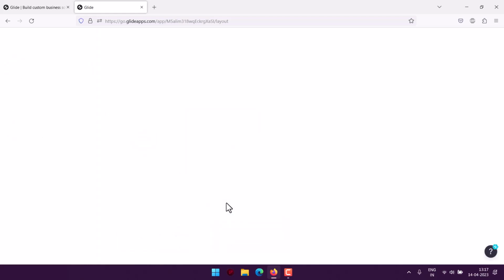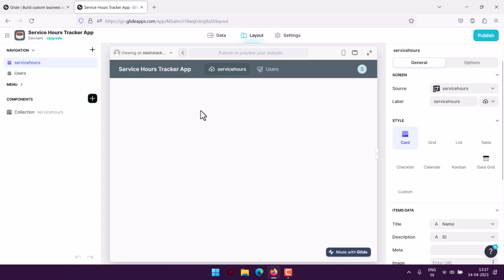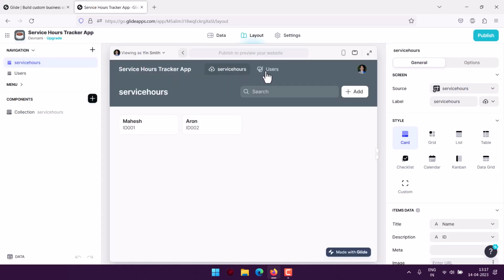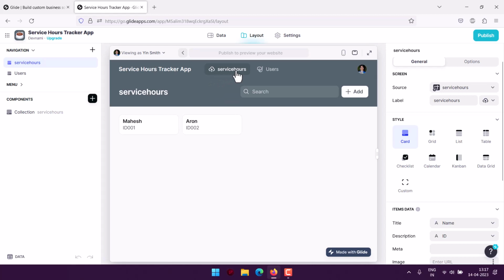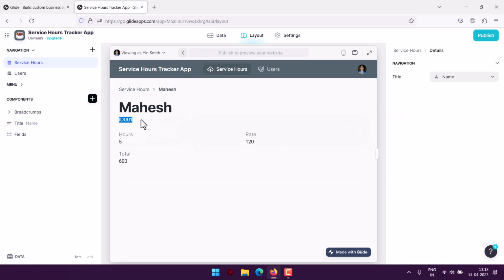Once uploaded, you will find that in the import option, right? And here you can take a look at the app that gets created out of the data that we are passing to it. It takes a bit of time sometimes, so pay attention to these two tabs: users, as you can see, one of the teammates of our company, then there is service hours, right? And I will be using service hours here. Right now I can view this in a list. Here you see the name of the person, their id, their hours, and so on.